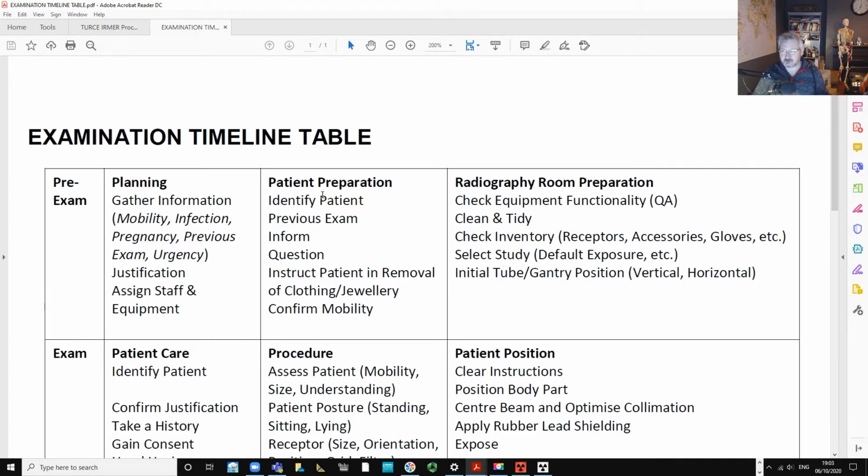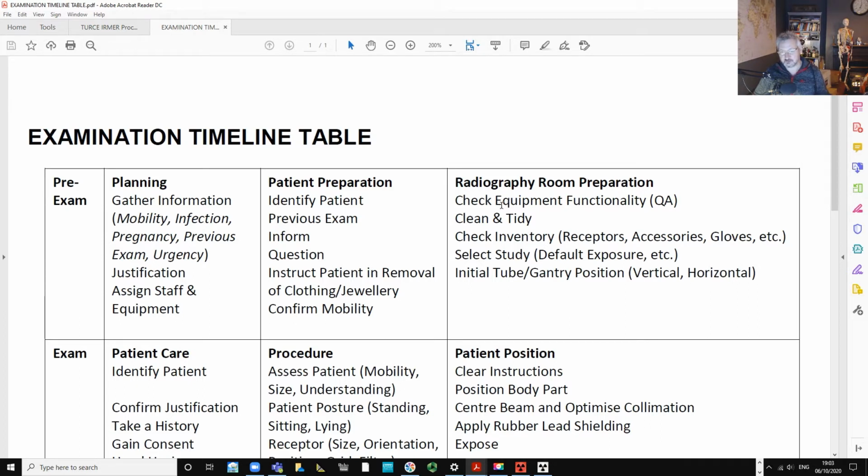We also have radiographic helpers, who can work in the X-ray department and will usually do this stage for the radiographer. So they'll have already got the patient prepared. This stage may not be something you're going to do, or as a student, you may be doing this bit for the radiographers at the beginning without actually doing the exam. Okay, so next we're on to the radiography room preparation.